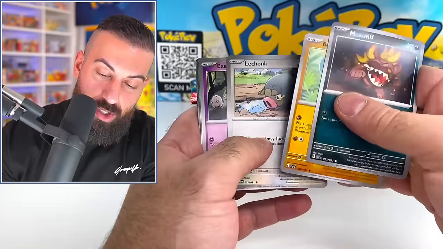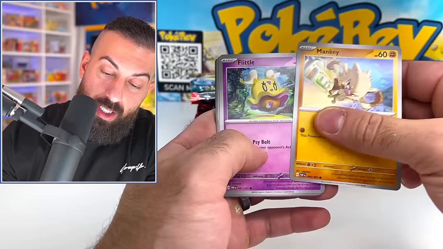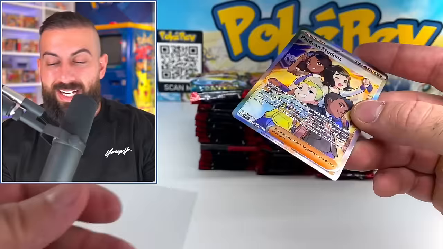All right, another EX. There's more stars on them than the actual special illustration rare that has 2 gold stars. The hyper rare gold cards have 3. Okay, now this is just a joke at this point. They're just giving us all the Paldean students, dude. I get it, but come on now. That's enough.